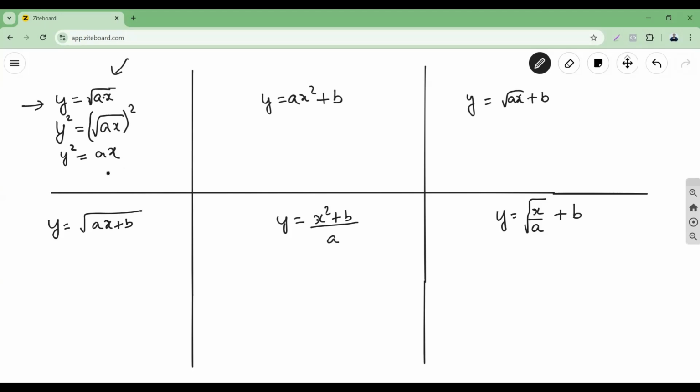Now the next operation is what? Here it's a multiplication. What is the opposite operation? It is division. So what am I to divide? I need only the x on one side, so I don't want that a. So I'm going to divide by a on this side also and this side also. If you see here, I'm balancing by doing it on both the sides. I'm maintaining the balance. If I'm not doing the division on one side, it's going to be wrong. So I'm dividing by a on both the sides, and I'm getting y square by a is equal to x.